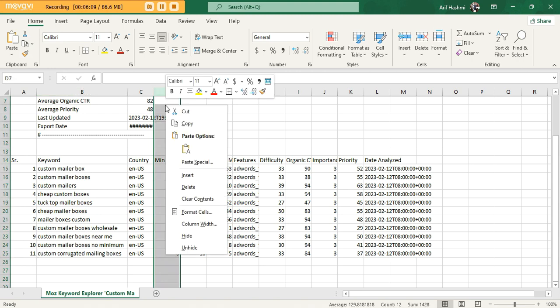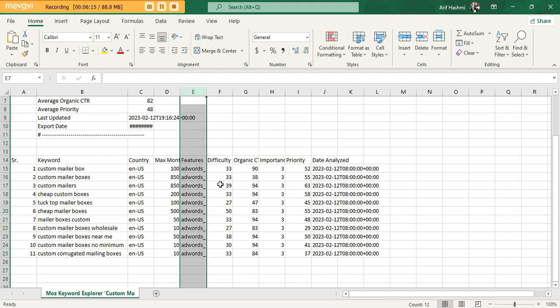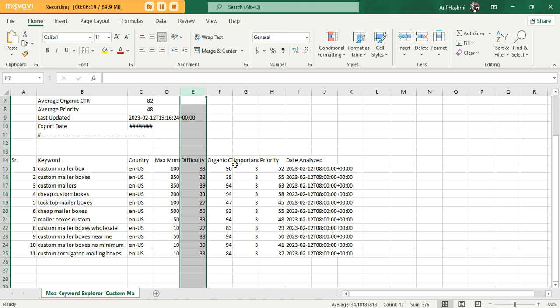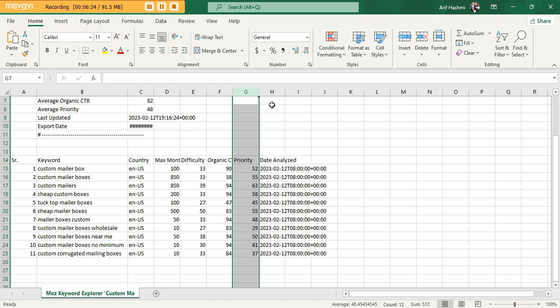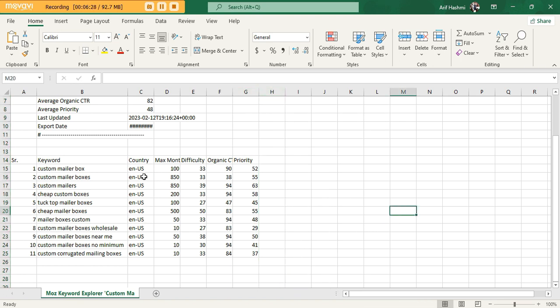Here is the keyword. You need to delete some of the columns you don't need. Specific searches, features, you can delete them, and the importance column you can delete, and then date analyzed you can delete. Now you make it a little professional even for your client.